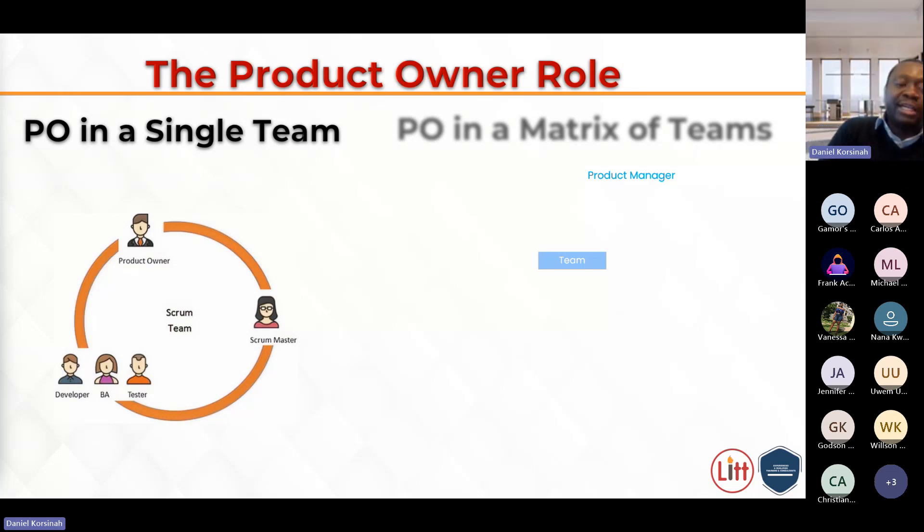Speaking to a team earlier today after going through the SCRUM practices, I reiterated that if you practice SCRUM and it's just focused on the events — sprint planning, daily stand-ups, and reviews — and we are not exemplifying the values of collaboration, customer centricity, and continuous improvement, then we will not get the full benefit of adopting SCRUM as a practice.